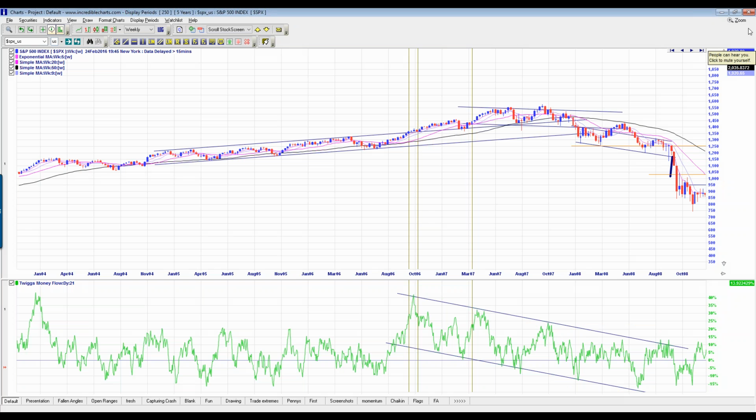Now, that is the beauty of divergence. When we start to see that the price is going one way, but the smart money is going the other way, we have entered the scary zone. Now, when the chart patterns then tell us the same exact thing, now we no longer have to start asking ourselves, are we right or wrong?